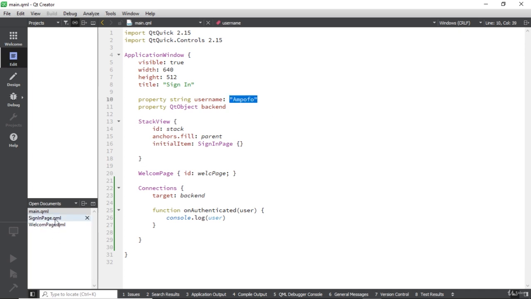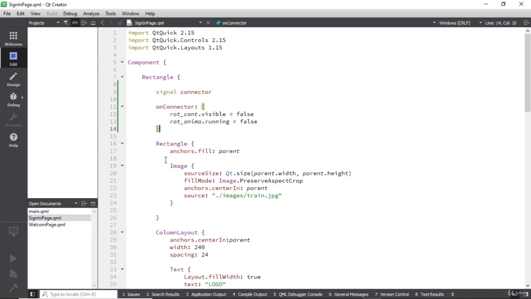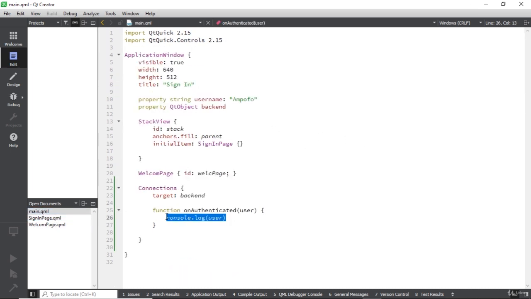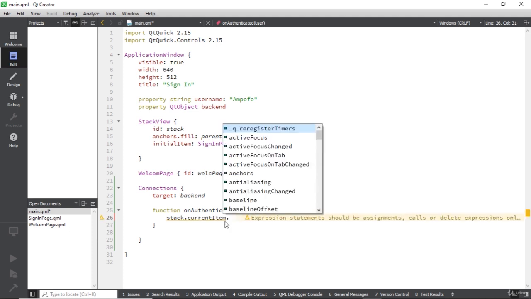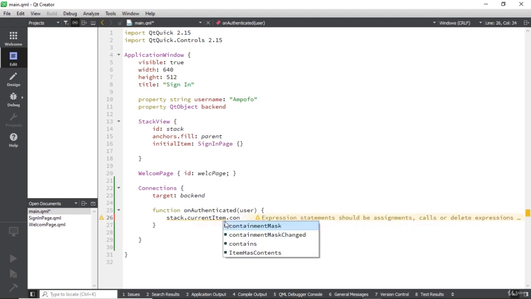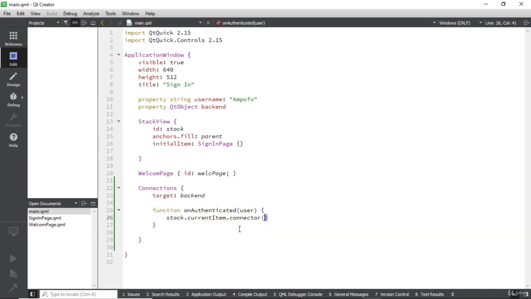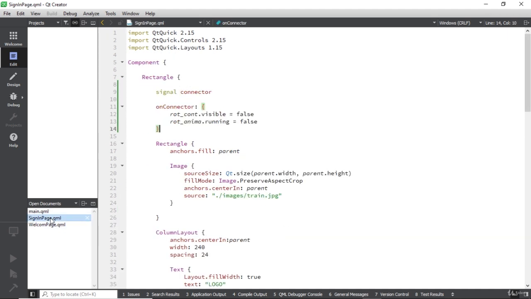So when this connector is done, it will turn off this thing. When Python returns here, we call stack.currentItem, and there's a connector in there. You call the connector, it's a signal, so it's just like a function.